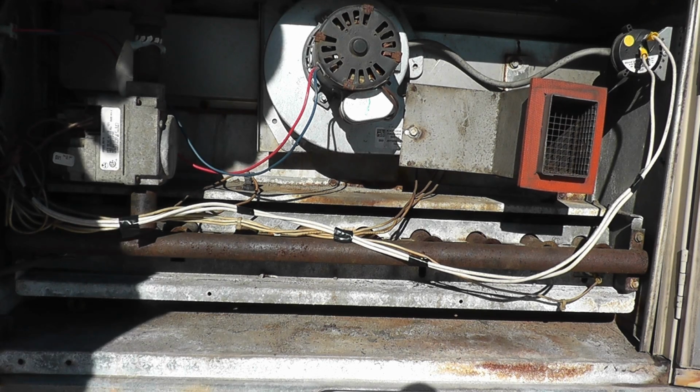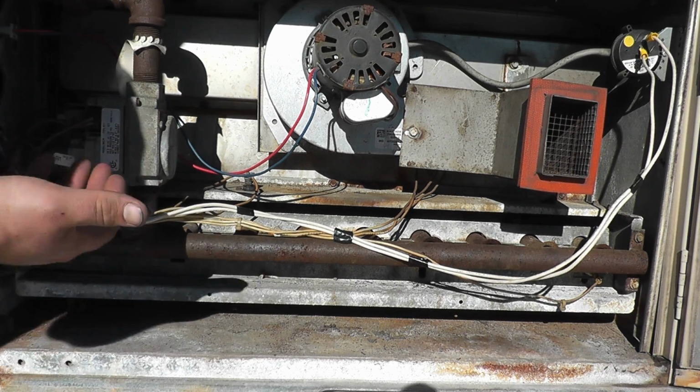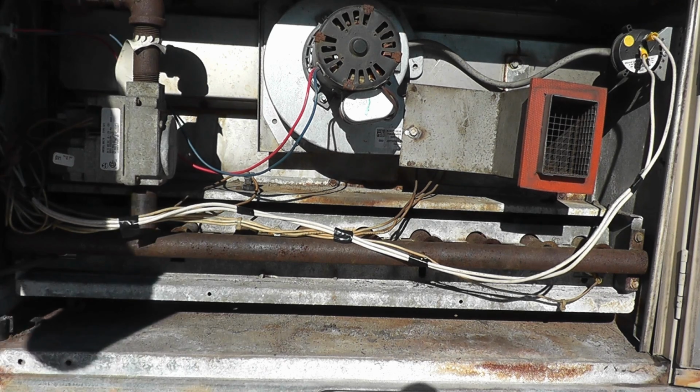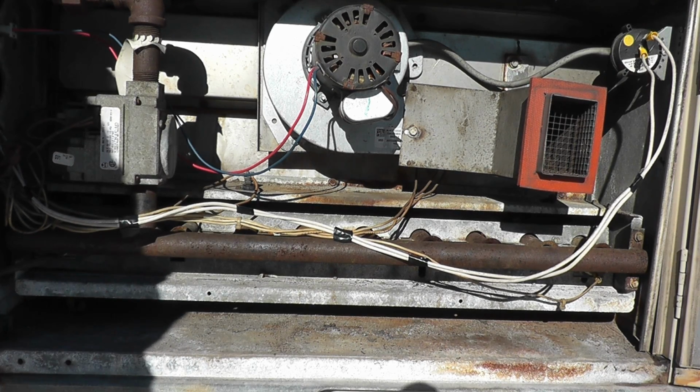But the heat exchanger looks solid. I'm going to double check that. What I'll do is put the panel back on the blower, wait till the blower turns on. If there's a crack in the heat exchanger, what will usually happen is the blower will force air into the tube, and you'll see one of these tubes roll out. But looking at the way that heat exchanger looks, I don't think that's what it is. So we'll just let this do its thing.